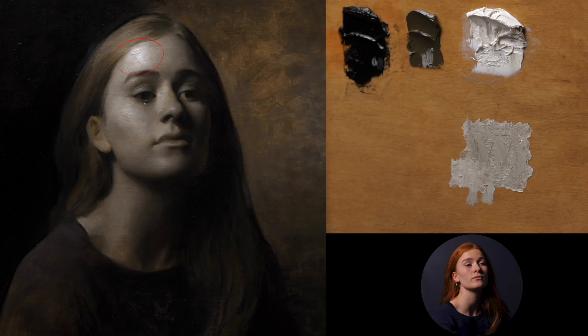That means no oiling out, no reblocking in — what we can do is essentially continue the refinements and adjustments we started at the beginning of the previous video. Let's take a look at the canvas and see where we're going from here. We have established really well the highest key planes, and because of that, a lot of the subsequent dark halftone values leading toward the shadow are looking to be in pretty good shape.